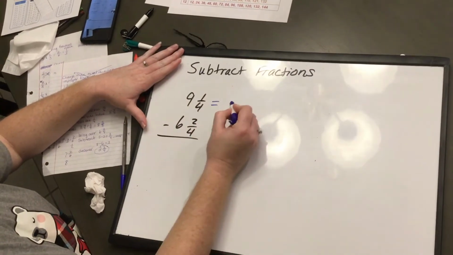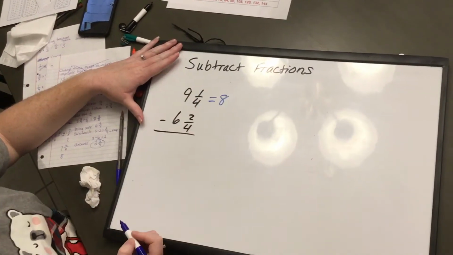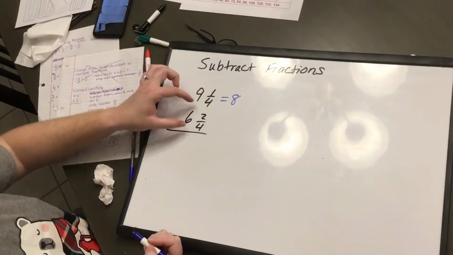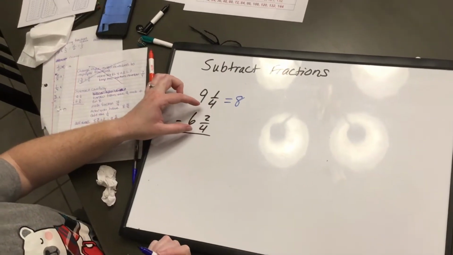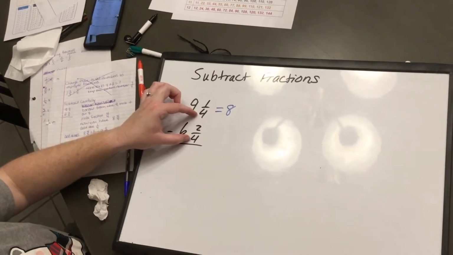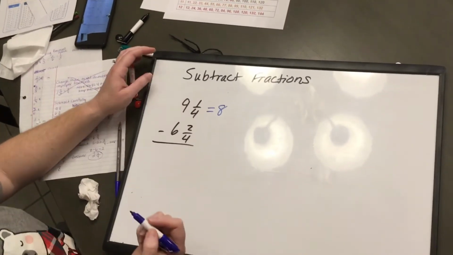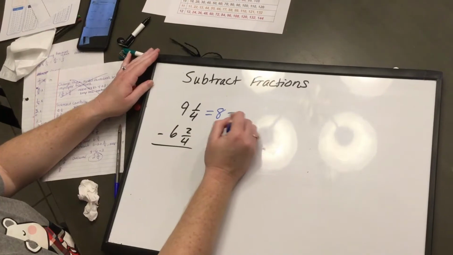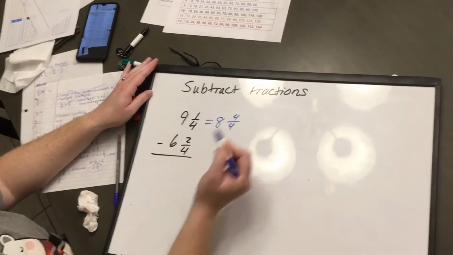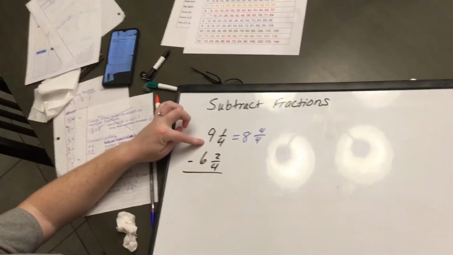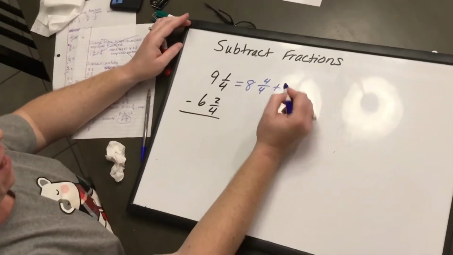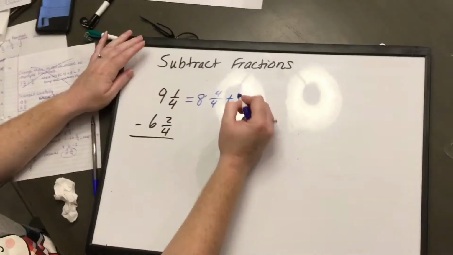So we go ahead and borrow, and we put 8. Thankfully with this problem, we have a common denominator of 4, so we don't need to change these, we can just keep it. We make a whole fraction, which makes up for the one that we borrowed from, and we add our 1/4 next.